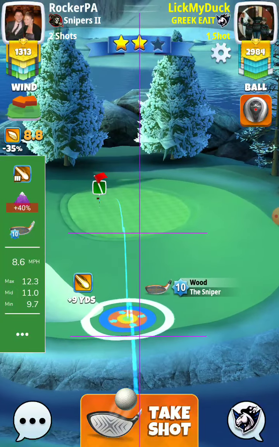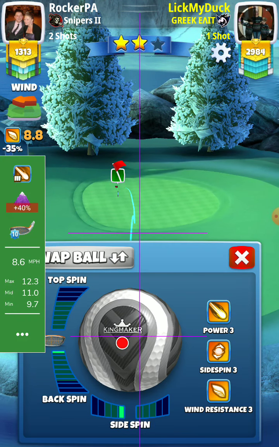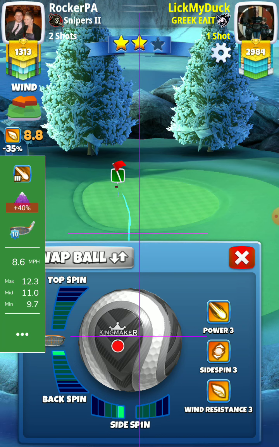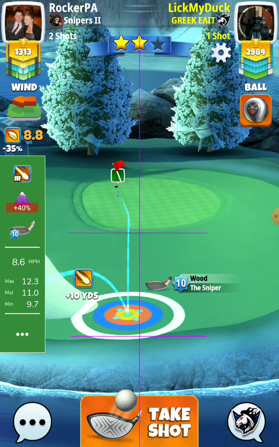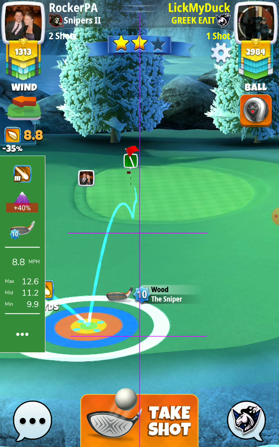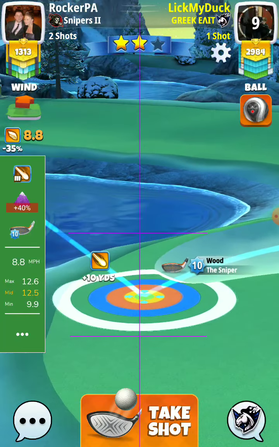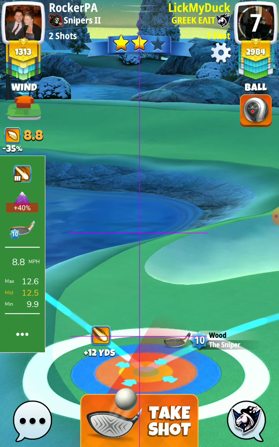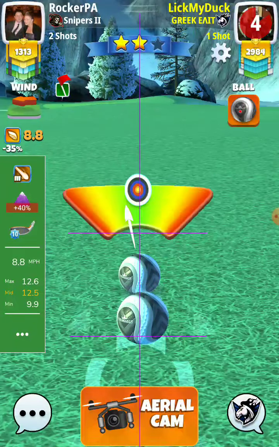So here I am at plus 10, so 95% slider. I'll go with more back. There, 8.8, 95% slider we set. 12.5, 10, about there, we need 2 rings of overpower.